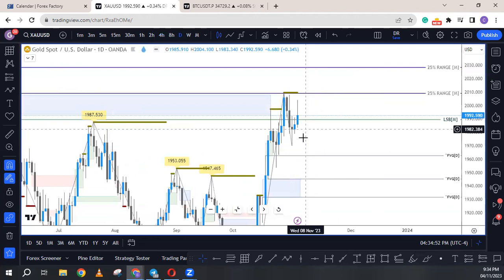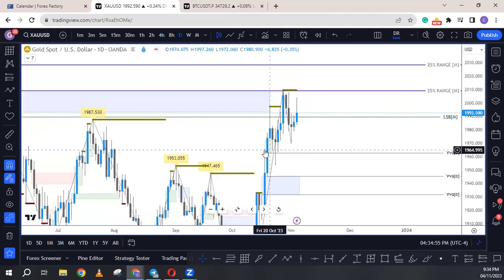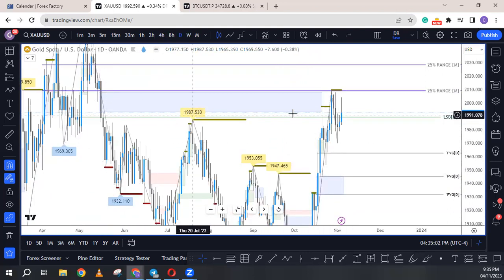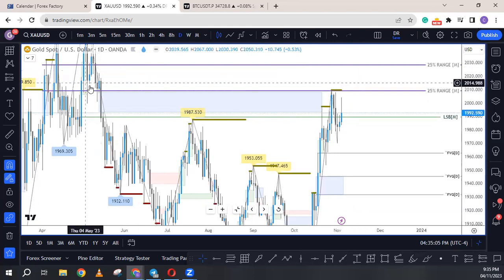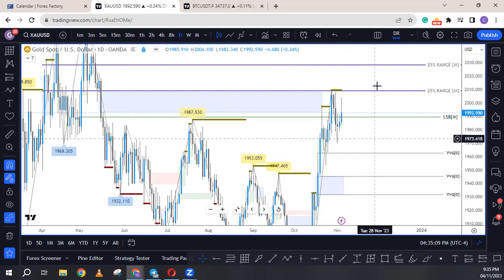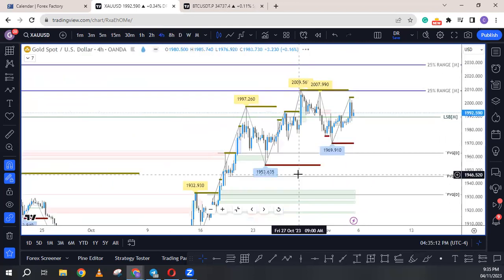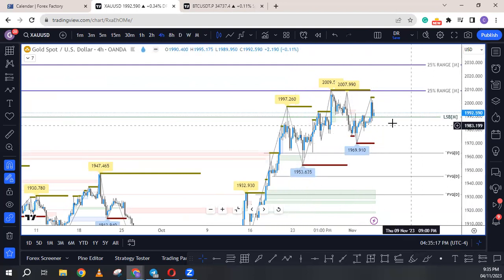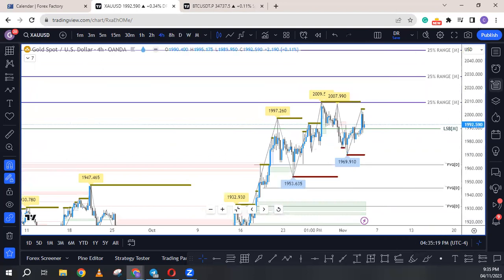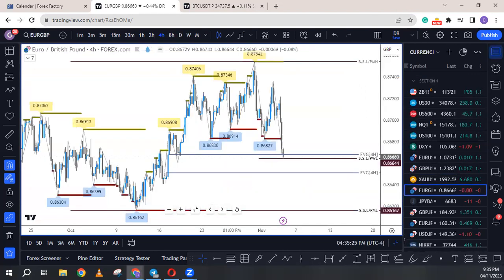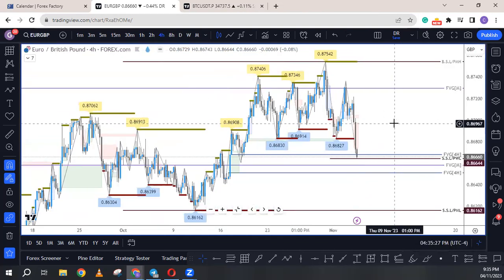We don't have any imbalance here. The major imbalance here, price has gone through it severally. The next is here. But gold is sitting within a daily fair value gap and an order block here. So if this is to continue up, it may retrace a bit before continuing to the upside. So for gold, any retracement that does not take out 1953.63 will serve as an opportunity for a continuation to the upside. So if we look at the EURGBP, now this is what I was saying about the EURGBP.